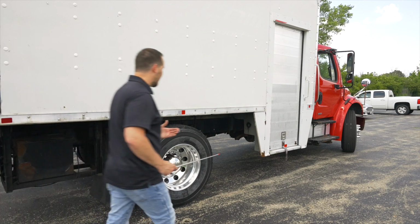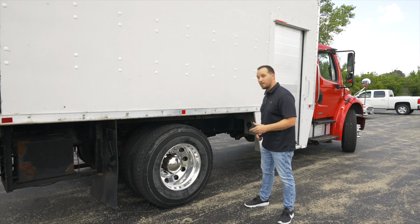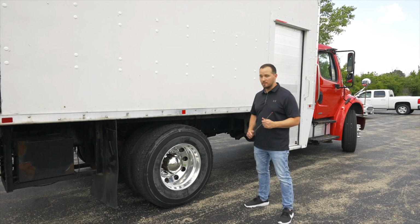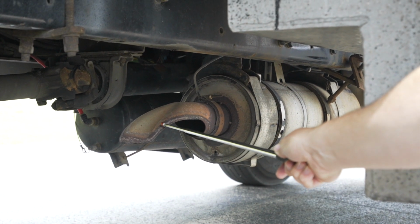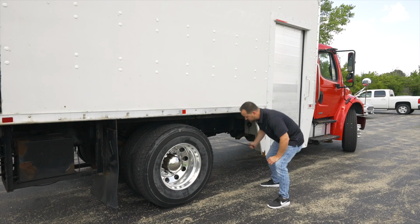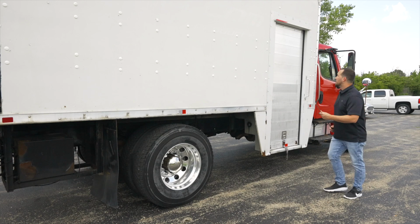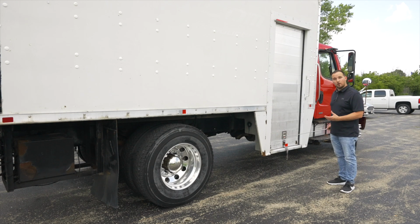Now we're going to walk and make sure we did not miss any items on the unique side of the vehicle. The first item I spot is our exhaust system. The exhaust system, it's not broken, not cracked, on secure. There are no leaks and no black soot coming out of it except at the tip. The next item that is unique is a side door on the side of the truck. The side door, it's not broken, not cracked, on secure. The handle works properly and the door is secure. That's going to be the last item that is unique on this side of the truck.